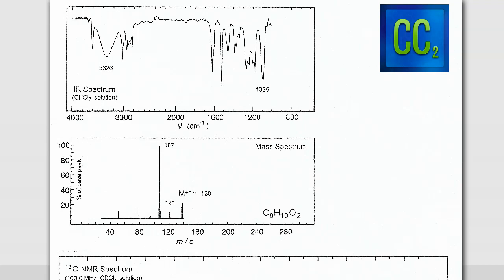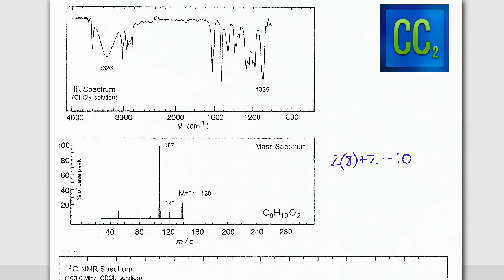So to start, we're going to start with degrees of unsaturation, just like we were taught in the course. For degrees of unsaturation, we would be looking at the formula C8H10O2. Now we know that oxygens are going to be ignored, so we just really need to work with our carbons and hydrogens. All right, so we would use a 2 and then an 8, and after that it would be +2, minus the number of hydrogens, 10.